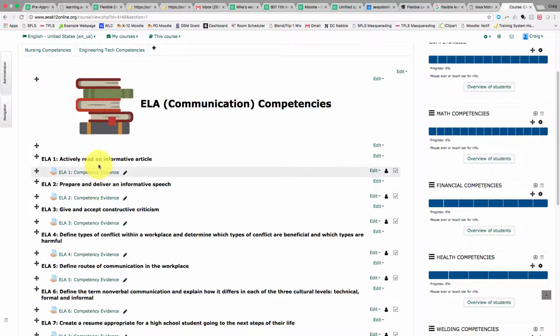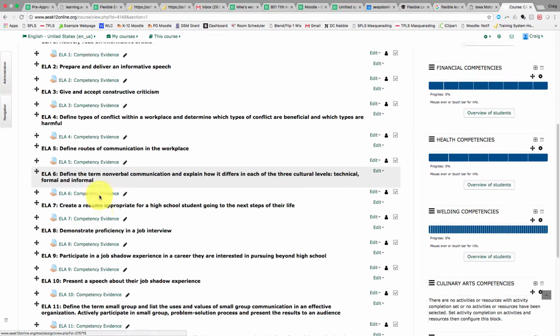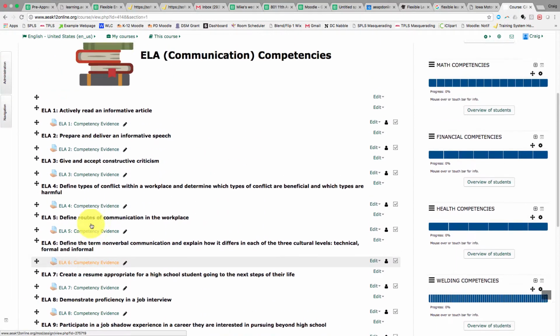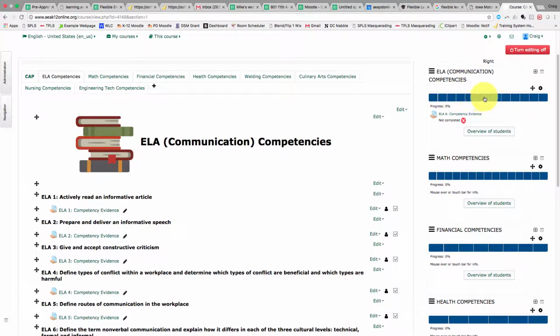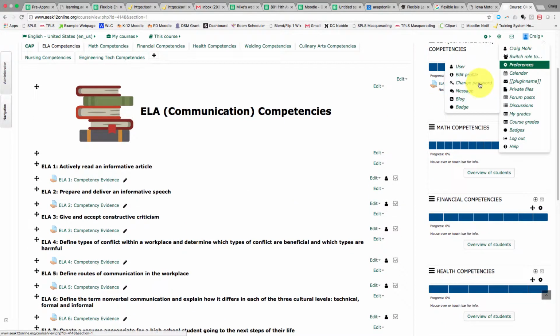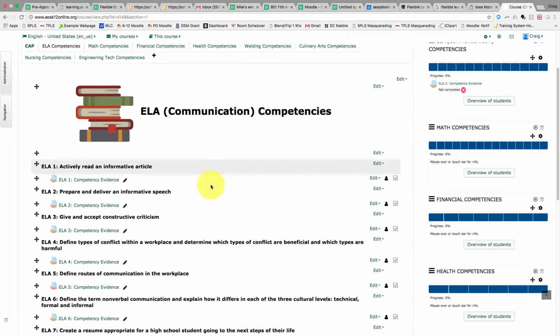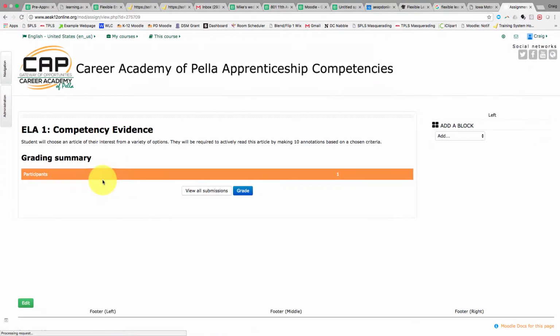So if we look at each of these, there's 13 of these. I've got a question about that in a minute, but there's 13 of these, and if we go over here, you can see all 13 of them are found across the top here. Now, none of them have been completed, so they're at a progress of 0. If we click on that competency, it's going to give the preview that Miranda sent me. So here, this is where it's going to go into that.